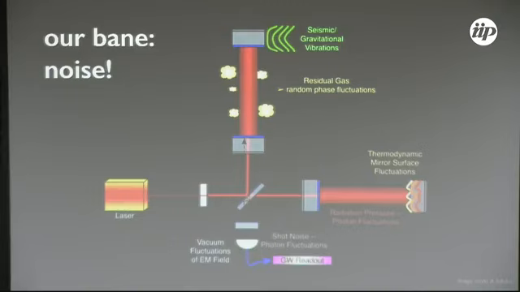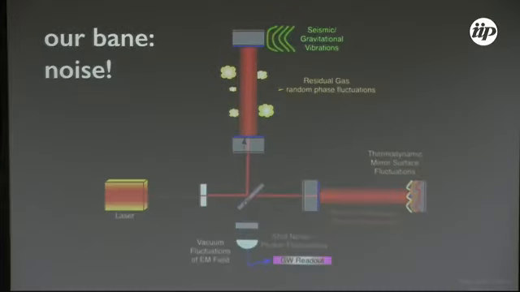So there are physical processes that will make your measurement noisy, even if you're the best at building these machines that you could be. Okay, so of course, there are seismic vibrations, just because the ground is moving at low frequencies, is shaking all the time. Okay, there are also what we call Newtonian gravitational noises. So it's just changes of density in the environment of the interferometer cause a Newtonian attraction between mass and the mirrors.